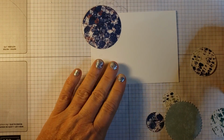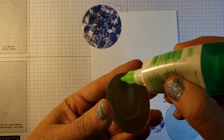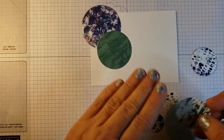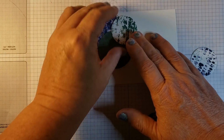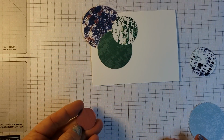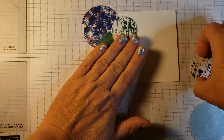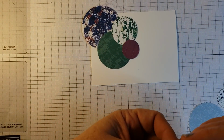There's no real exact precise way of doing this, so don't feel like you can't mix it up or get stressed out about where exactly this piece is going to go. This is just fun and play, and come up with your own creative designs on how you'd like it to look. So I'm just adhering these different pieces down. I've got this side, so now I'm going to start from my other corner.